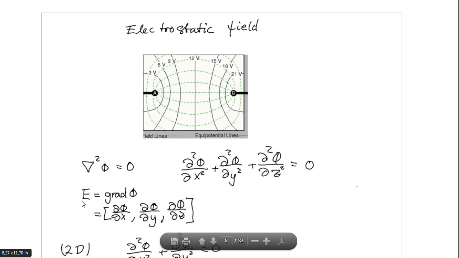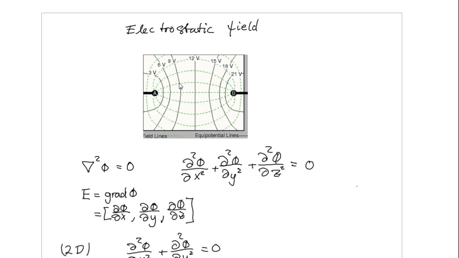Associated with this potential, we have the electric field defined as follows. It's the gradient of the potential function. And this is a vector function which describes the force on a very small particle inside this region. And the direction of this electric field is the same as the direction of the force which is induced on this small electric particle.